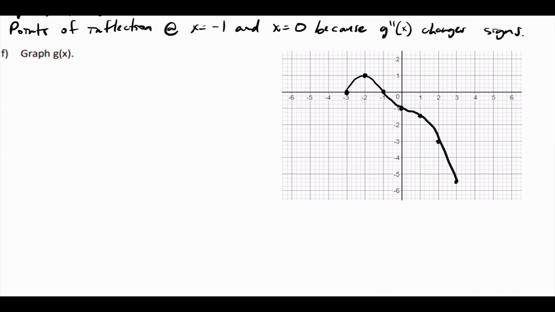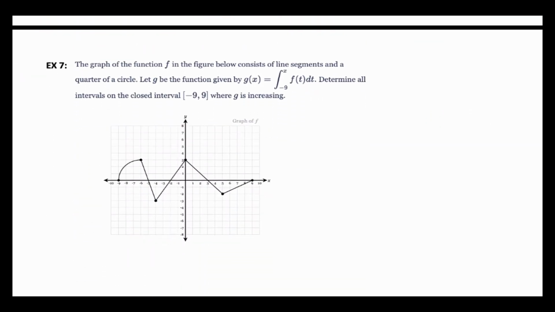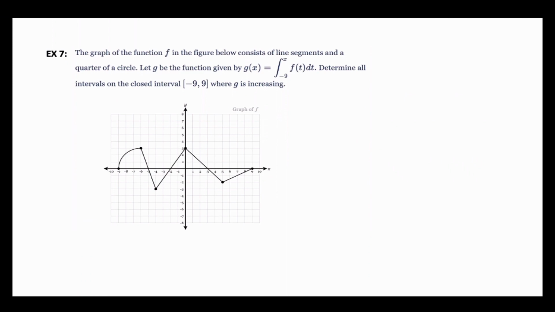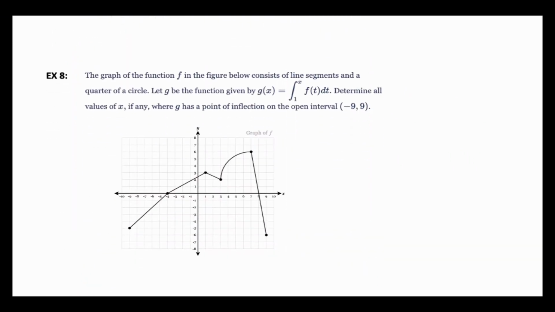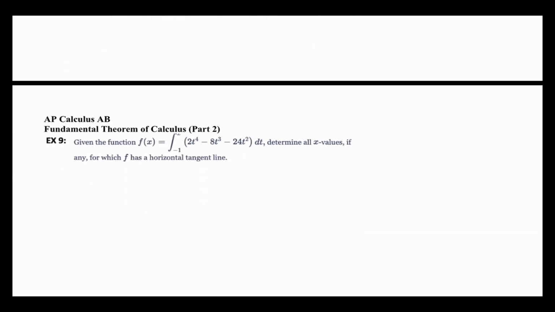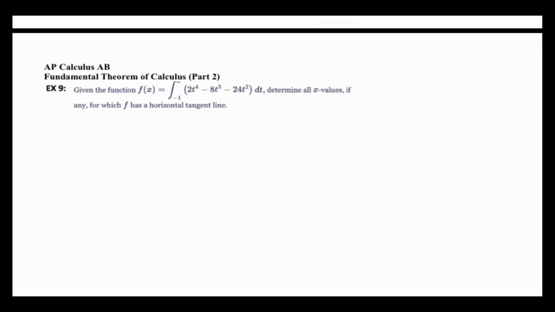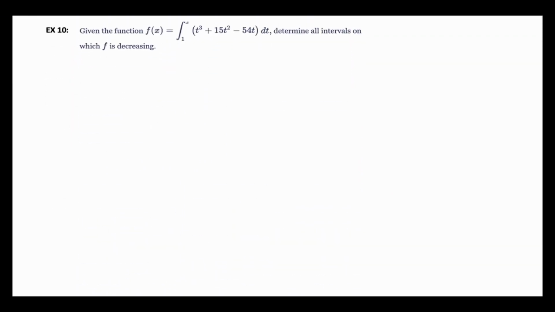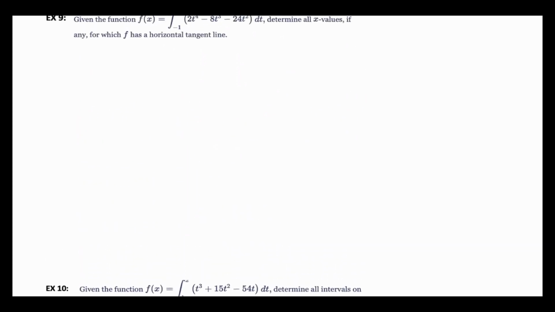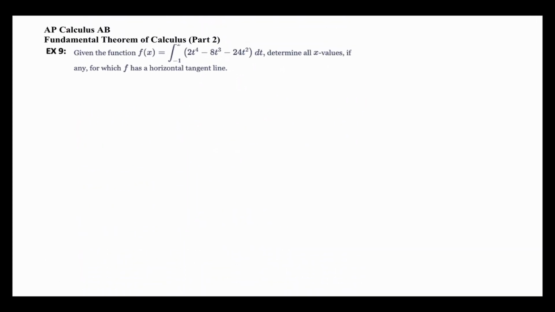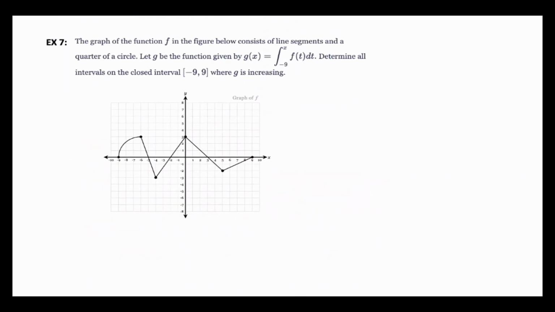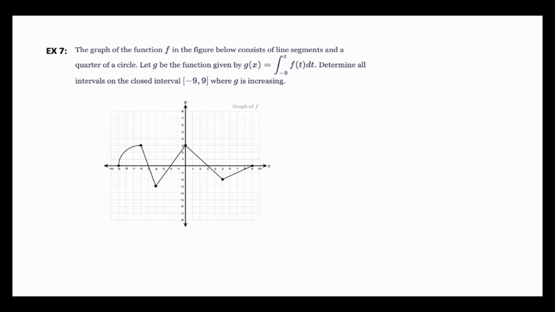All right. Okay, so now what I did was I put a bunch of questions on here. Similar, increasing, decreasing, points of inflection, horizontal tangents, 9 and 10. What are 9 and 10? So what I want you to do right now is do 7 and 8. Do 7 and 8, and I'll figure out what's going on.